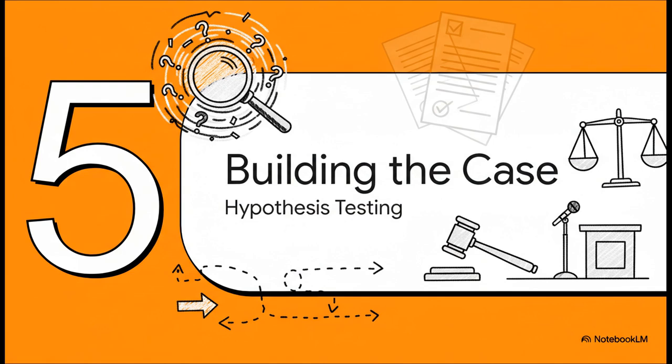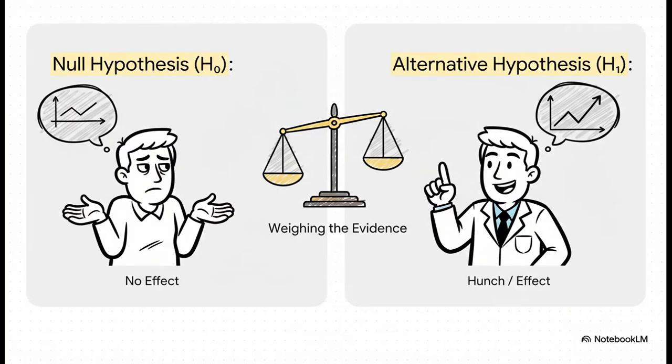All right, now that we have these powerful tools, we can do something really cool. We can formally test a specific idea or a claim. This is where the data detective goes from just gathering clues to actually standing up in a courtroom and building a case. You can think of every statistical test as a showdown. It's a fight between two competing ideas. On one side, you have the null hypothesis. That's the boring, default idea that nothing is going on. No effect, no difference. And on the other side, you have the alternative hypothesis. That's the researcher's hunch, the exciting idea they're hoping to prove.